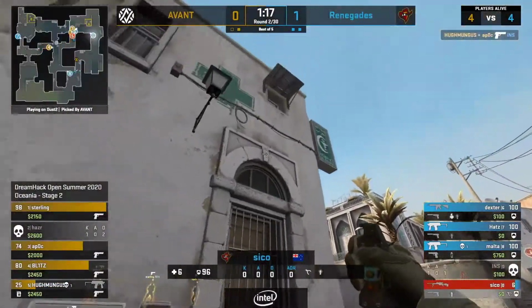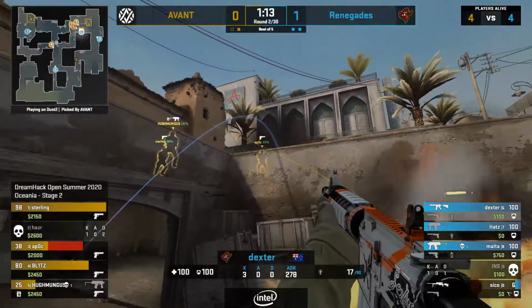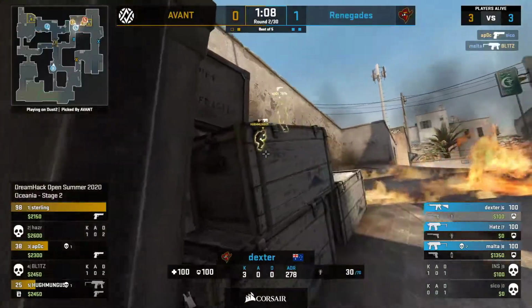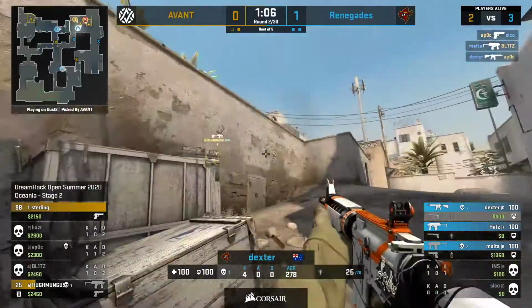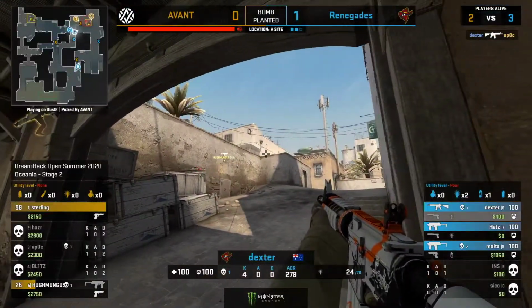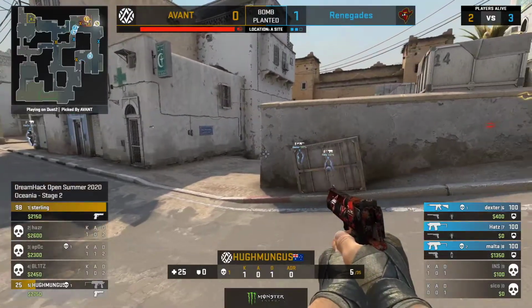It's awkwardly going to be putting himself straight in between a rock and a hard place. That is a scary thing to roll around the corner and see. Sicko's also copped a bink. He's down to 6 HP. Dexter's going to have to try and help him out, but can't really. There's a fire in his way. Malta's continuing to put that good work in over towards the top of mid, actually, this time. He's pushed out of bedroom. Bomb plant does go down, though, for AVANT, so they've achieved something in this round.